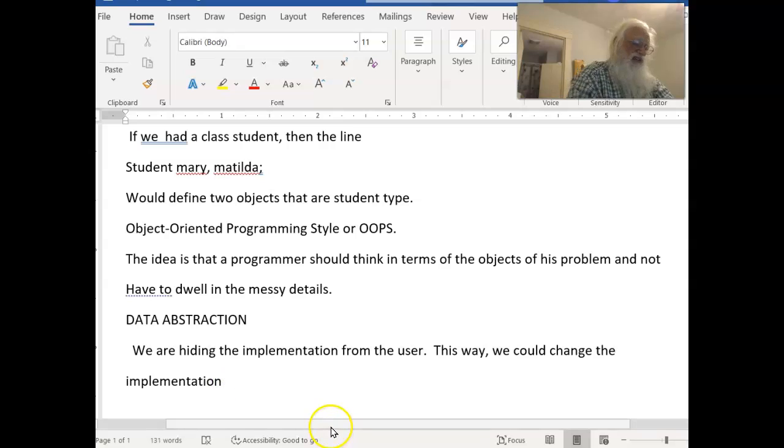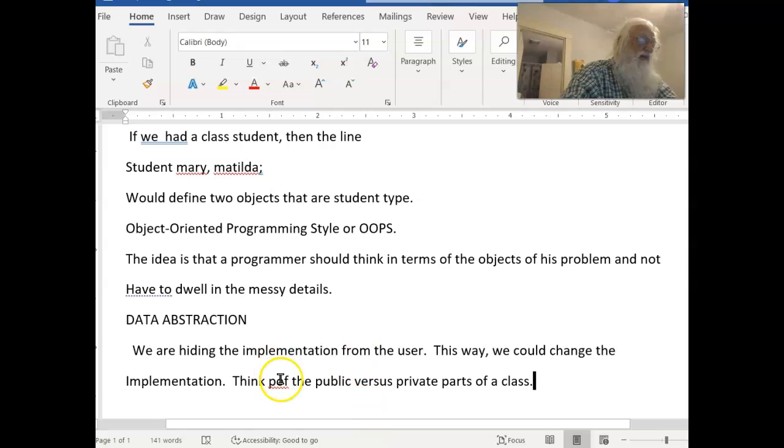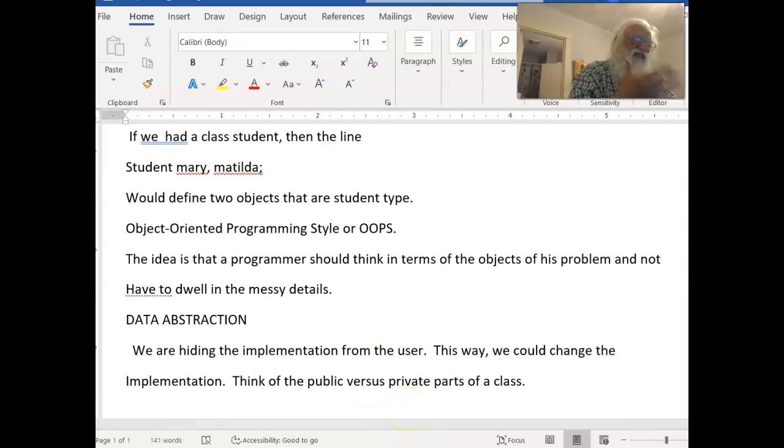Now, you've seen a little of this. Think of the public versus private parts of a class. The public parts are the face of the class, the way the user looks at it.